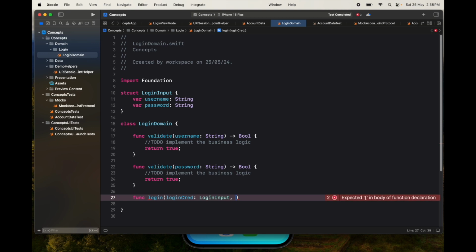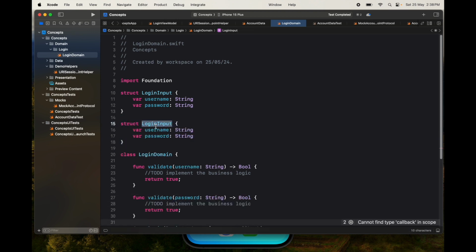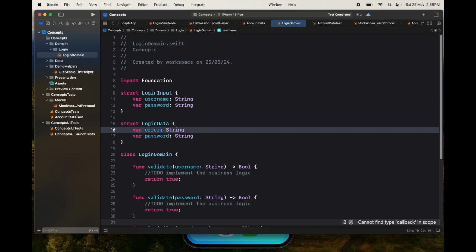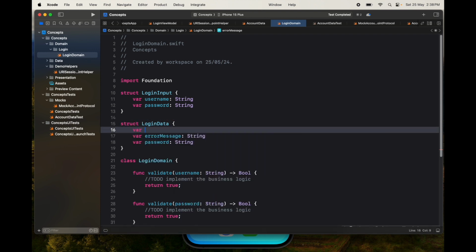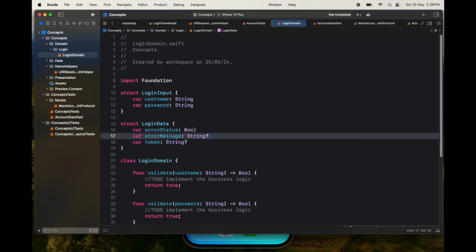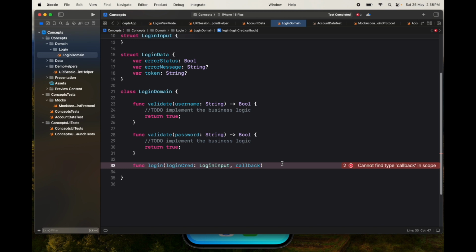You pass in an input to a function, the response comes as an output. Here also the callback is being used. We are actually defining another struct that could be the response to the consumer of the login domain.